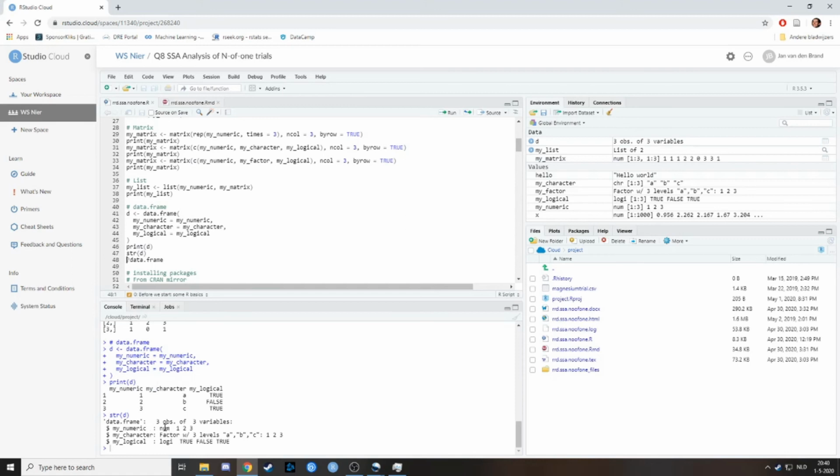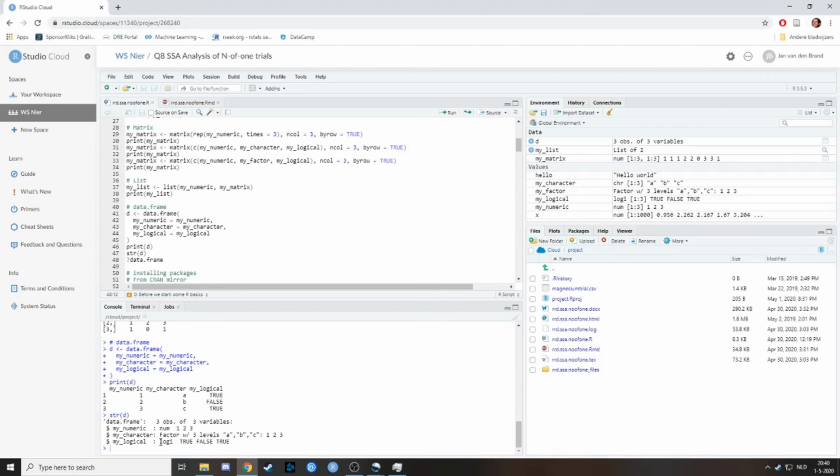So the numeric, the character, and the logical all have 3 values, but their type is retained. My numeric stays a numeric variable, my character stays a factor variable, and my logical stays a logical variable. So the data frame is kind of like a matrix, but it can have different data types in each of its columns. That's a little bit special about the data frame.